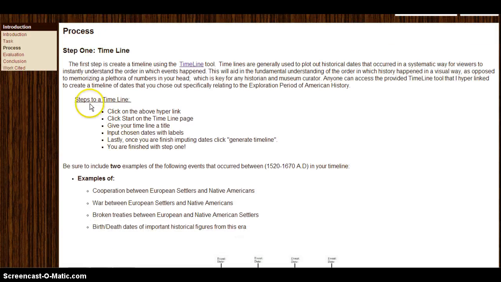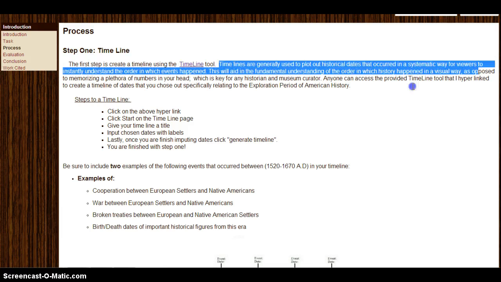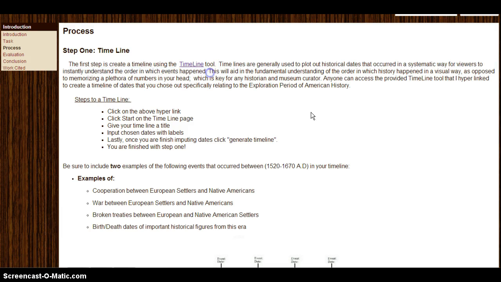So moving on to the process, it's basically a task page, but more in detail and explaining the tools that I used. So basically, to sum up, I do have this process, step number one, outlined right here, as you can see, audience. It gives you a short blurb on what a timeline tool is and why timelines are important, and that's right here. It's a systematic tool to help to map out important dates so people can visualize them.